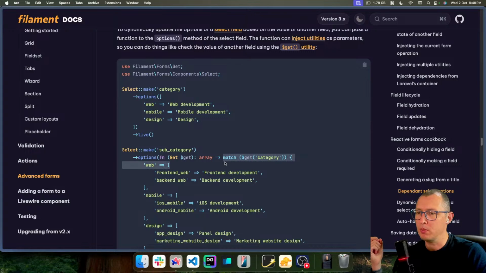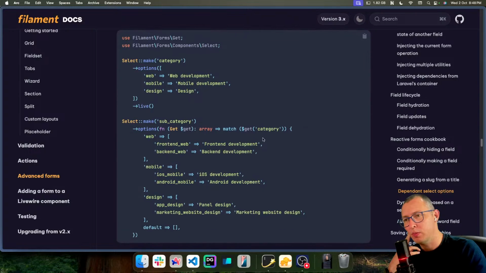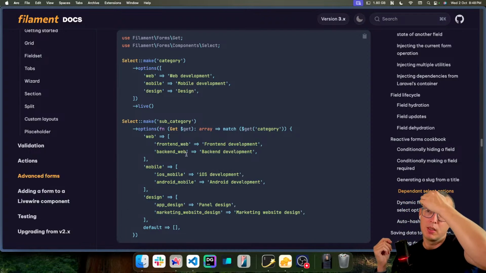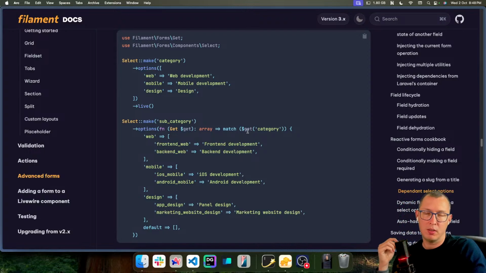Okay, so this is a match. Oh, I see. So based on the category, it's giving me different arrays. That's not what I need. I just need to use the value.